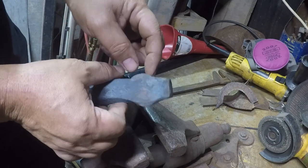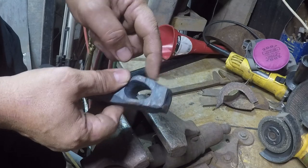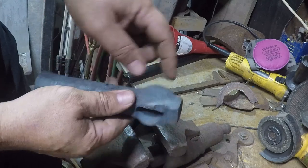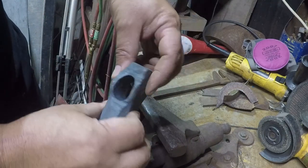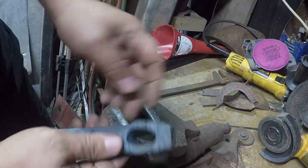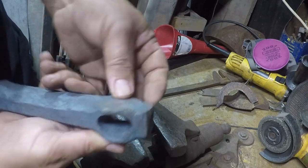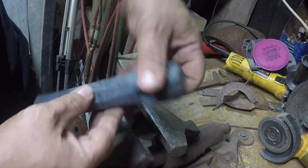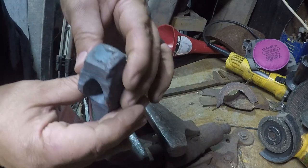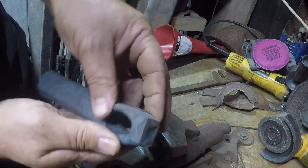I put some dents in it up here that I don't like, and I'll probably use the horn on the anvil to try to clean this up a little bit. We pushed it in a little bit right here, same right here. So I want to clean that up before I try to grind down the cheeks. And if I can get it clean enough, I'd prefer to not grind anywhere except for just the face. I'd like to leave it just as forged. I might clean up the heel a little bit just for S and G's.